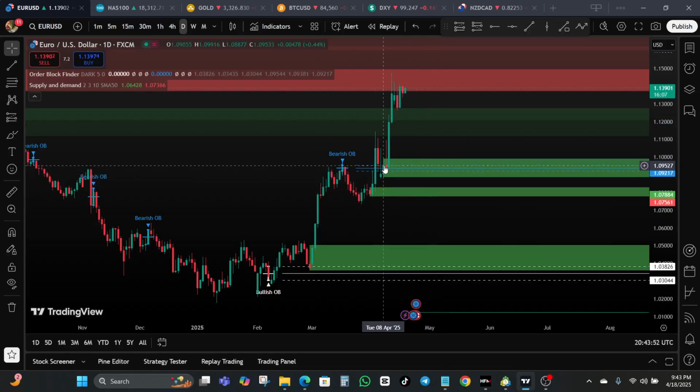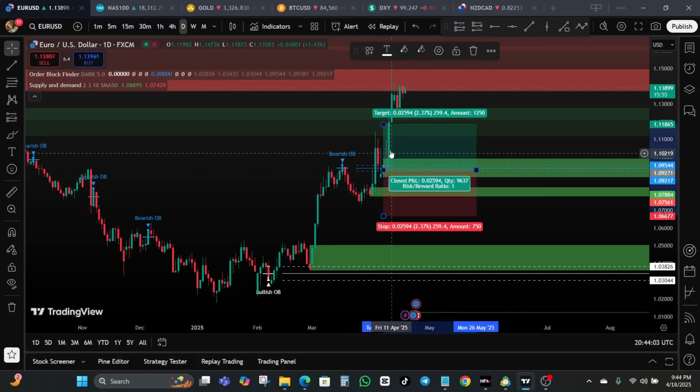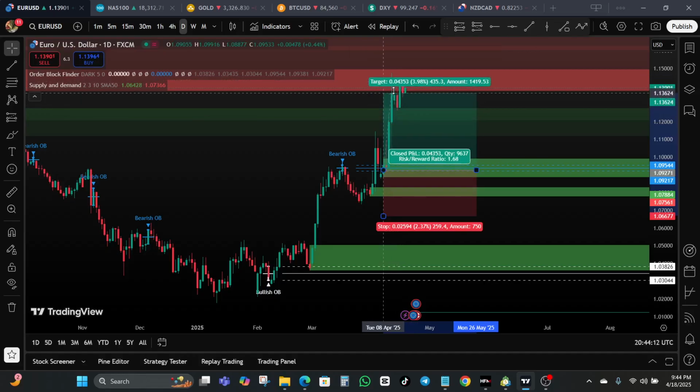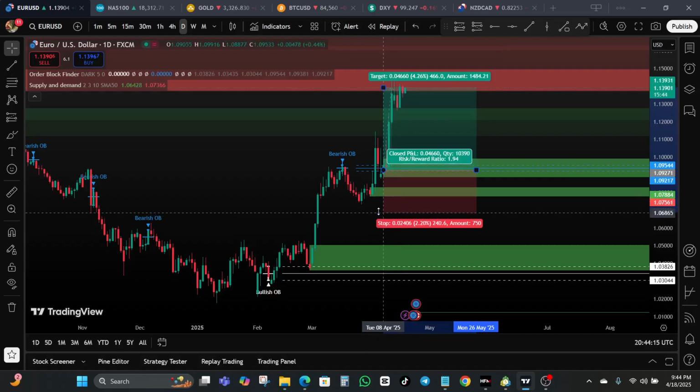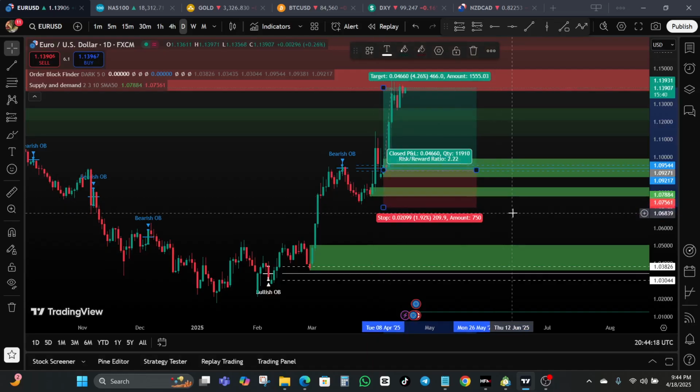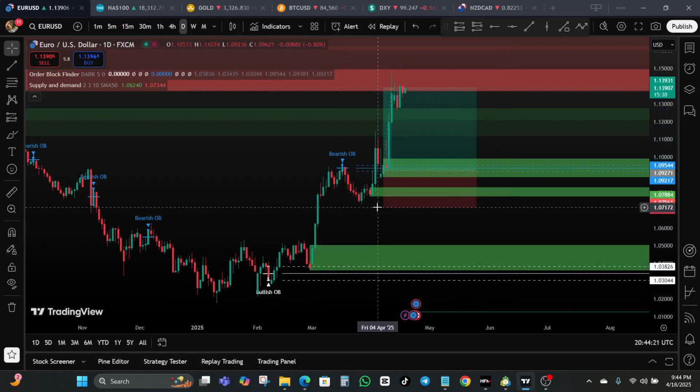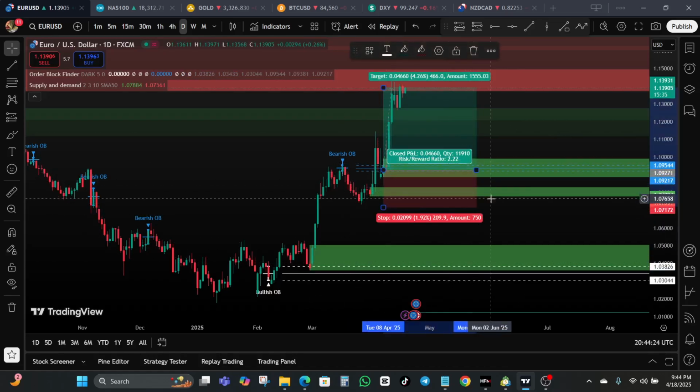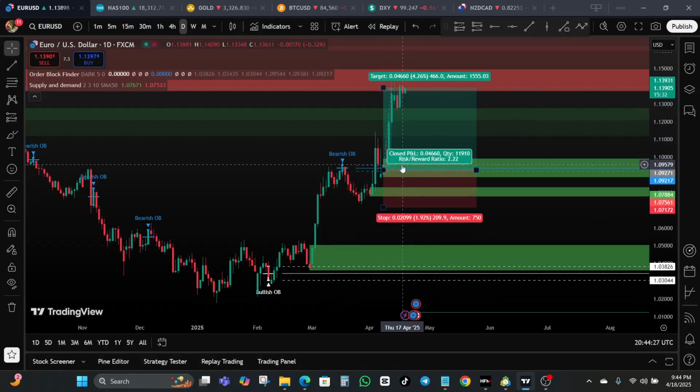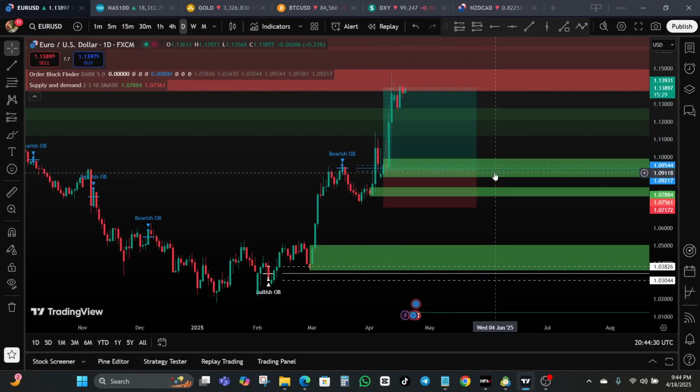So this was a very great opportunity to enter a buy because an order block was identified. At the same time, we had a support zone around here. So this would have been a very good place to buy before this massive bullish candle formed. You can see this massive bullish candle that rose all the way up to this supply zone. Your stop loss can just be below the previous swing low. So this would have been a great opportunity, and we have a risk to reward of about 1 to 2, 1 to 2.2. All right, so this was a great opportunity when the order block indicator gave a signal that aligned with the supply and demand zone indicator.